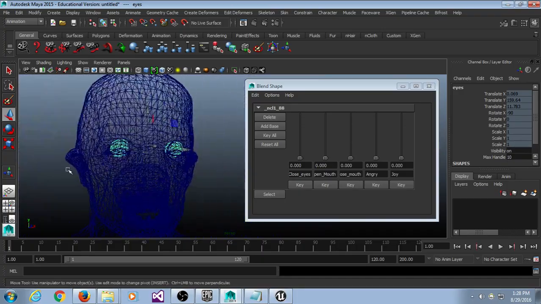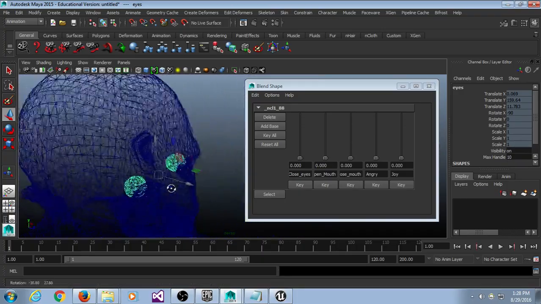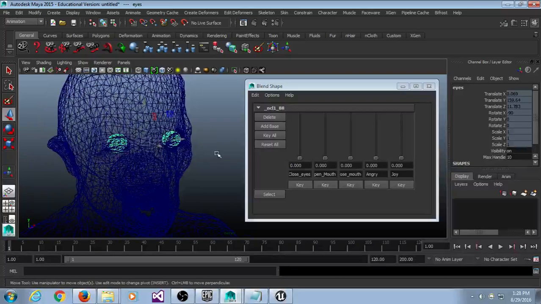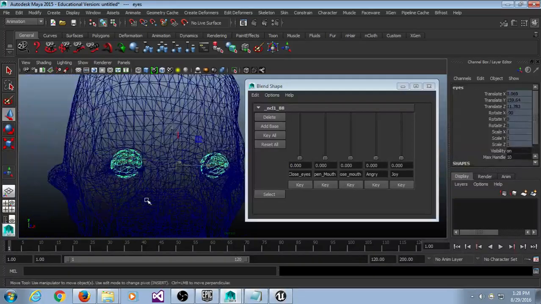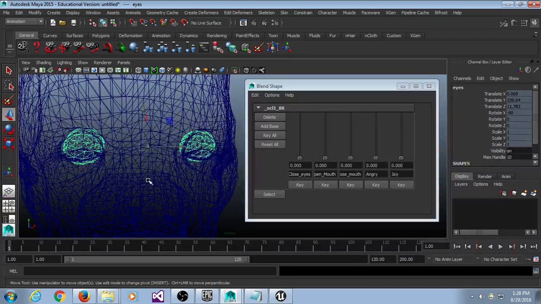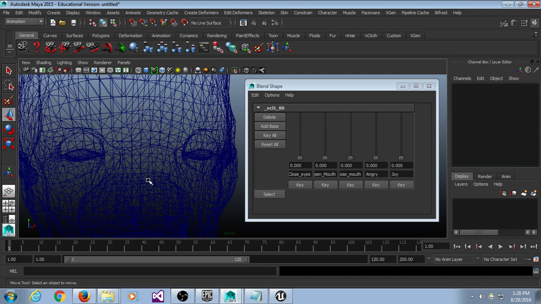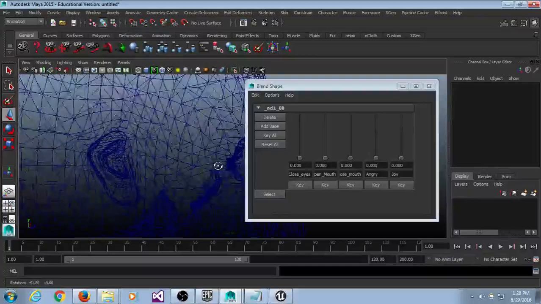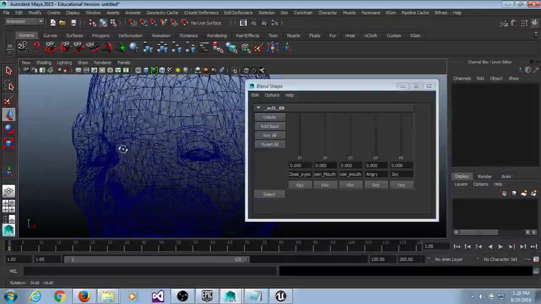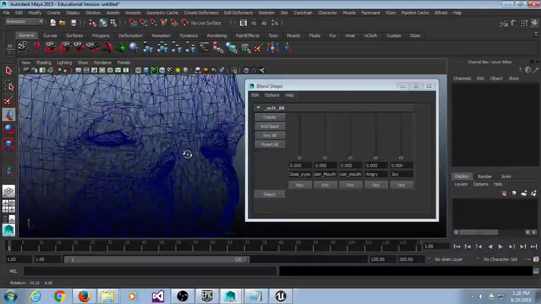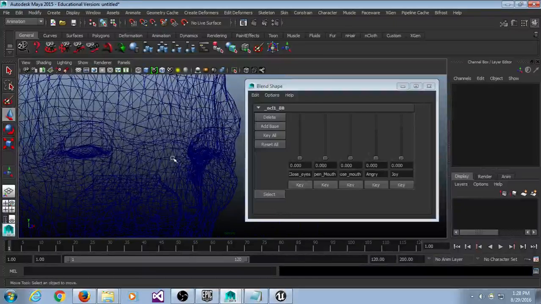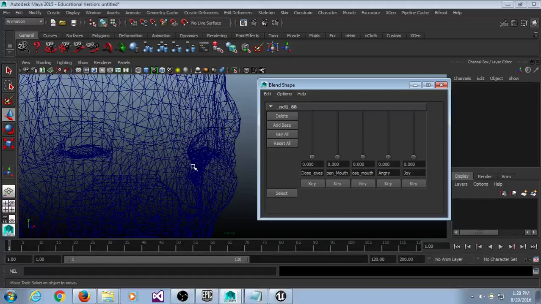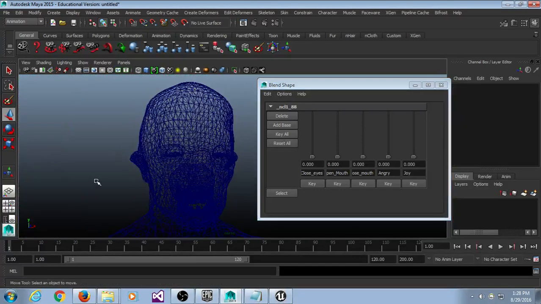All right. In this guy's head he's got some eyes, but these eyes suck. So we're going to give him some new eyes. Go ahead and click those eyes and hit delete. You may have to hit 4 on your keyboard to go into wireframe so you can see them. Yeah, delete his eyes.